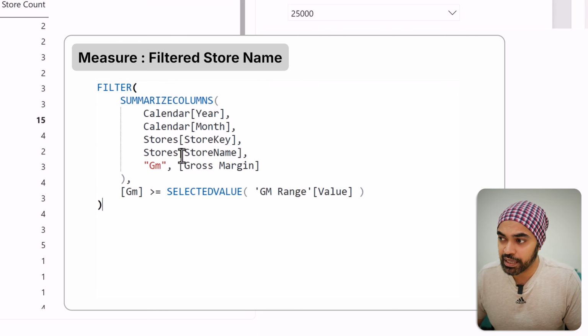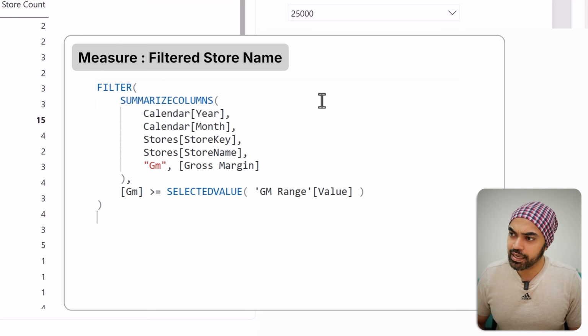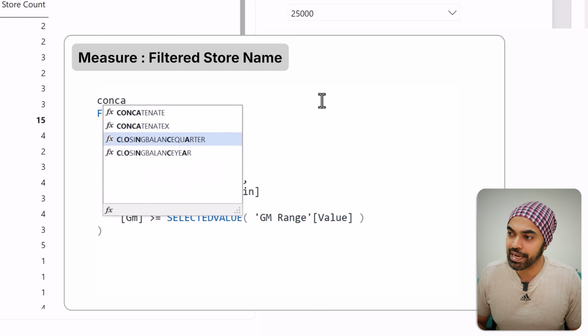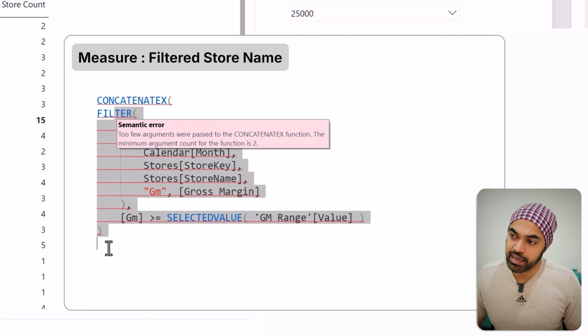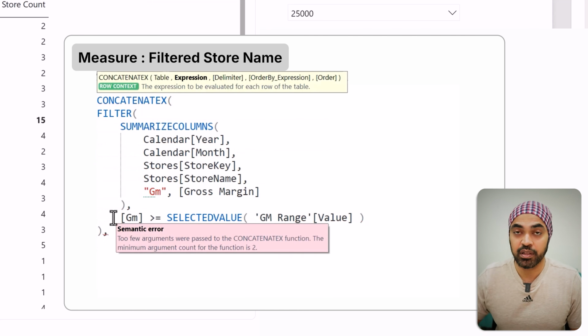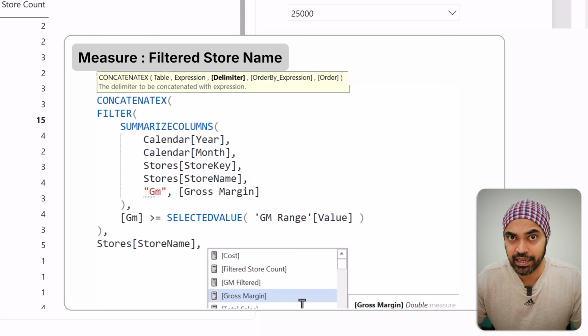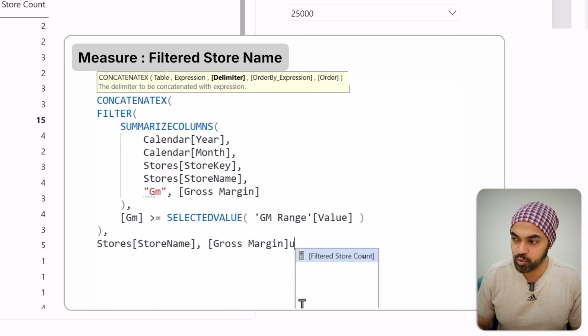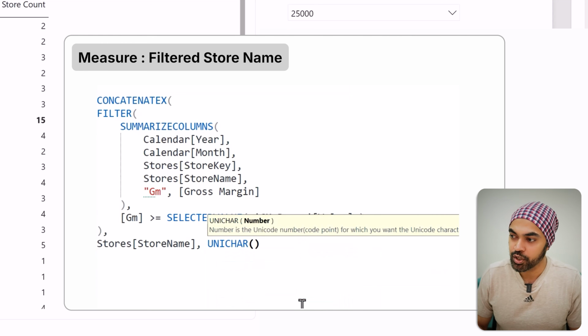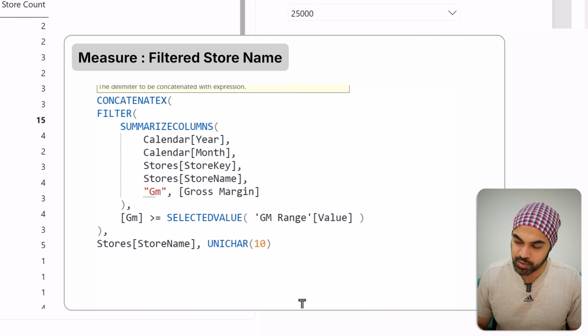Next, in this table that I have created, I am going to concatenate the values of all the stores that remain, for which I can use a very simplistic CONCATENATEX function. In CONCATENATEX, the first part is the table, and here is the table that I have created. In this table, the only thing that I would like to concatenate is the name of the store. Sure enough, we have that right here. So I'm just going to call that my store name. And when the store names get concatenated, if there are more than 1 stores, I want to move to the next row. So for that, I can use UNICHAR of 10, which means move to the next row, which is nothing but the delimiter. And that is pretty much my calculation.